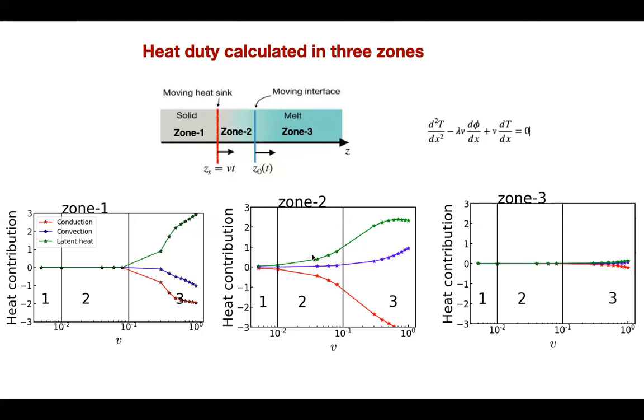And in zone 2, we see heat transfer in all these 3 regions, but we see an increase in this heat transfer with increase in the sink velocity. And clearly there is a distinction between region 3 and region 2. And in zone 3, there is only negligible heat transfer that is happening, and that too in region 3, and it is not much of importance.